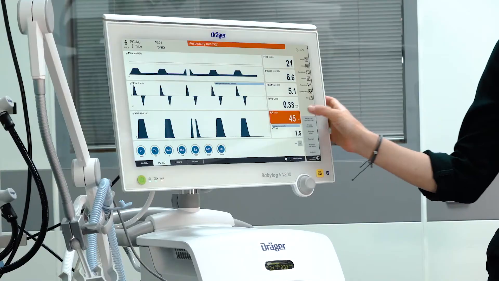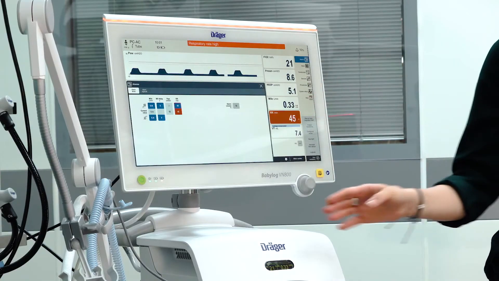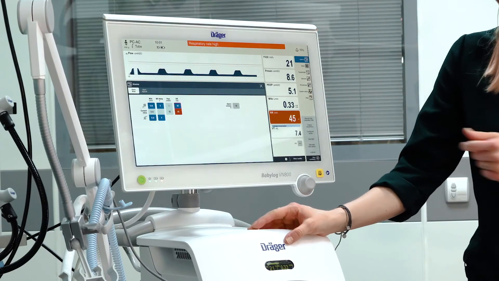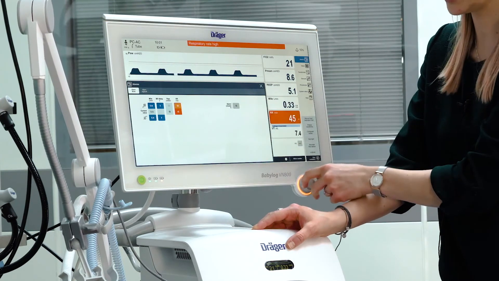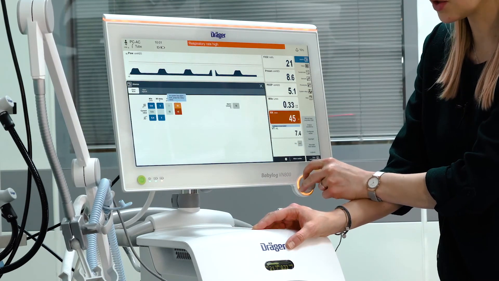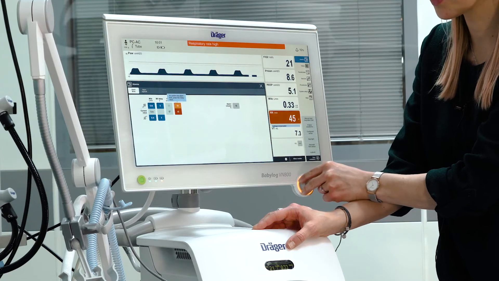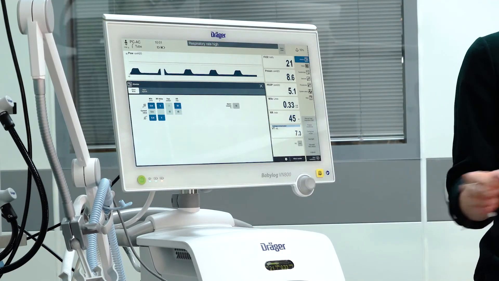If an alarm is present, the ventilator will give you a visual and an audible signal. Please first check the condition of your patient and the condition of the breathing circuit system. However, it might become necessary to adjust the alarm limits during operation. Select the respective parameter that will guide you to the alarm menu. Select the alarm limit and turn it to the desired value. You can confirm by pressing the rotary knob.